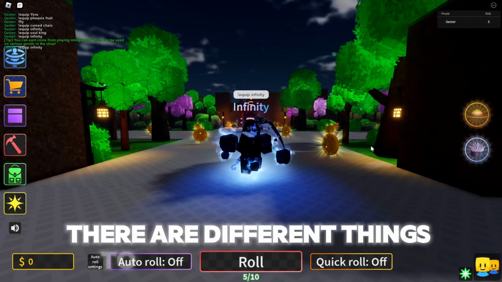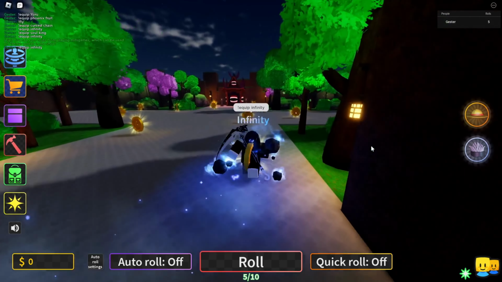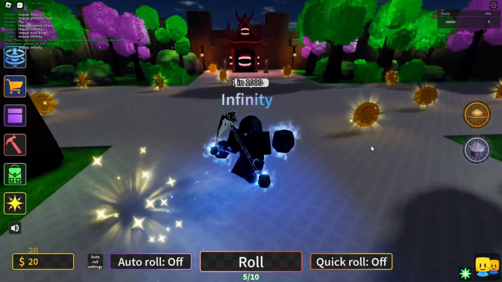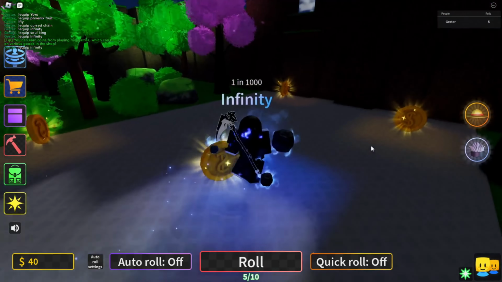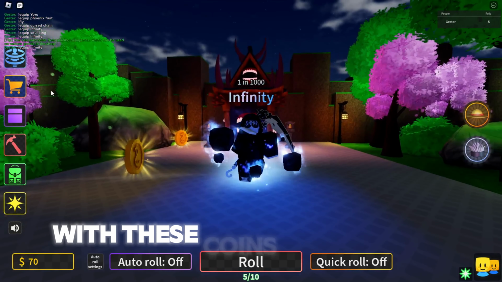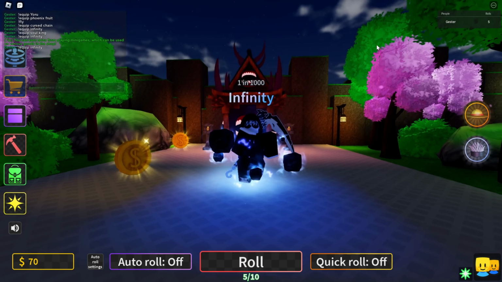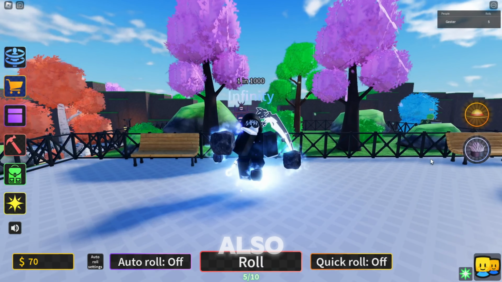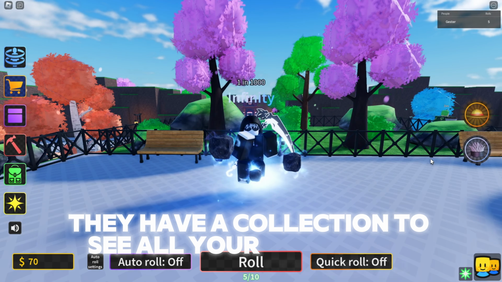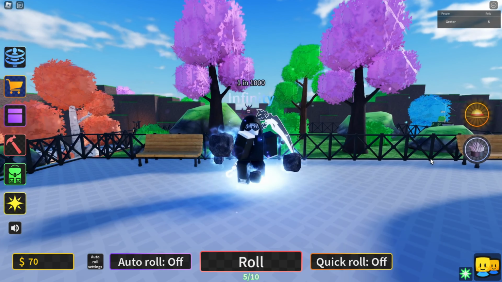There are different things to do around the map, like for this area you can collect coins. With these coins you can buy potions for extra luck or for a faster rolling time. Also, they have a collection, to see all your collected auras, and a crafting system, to craft stuff for your benefit.